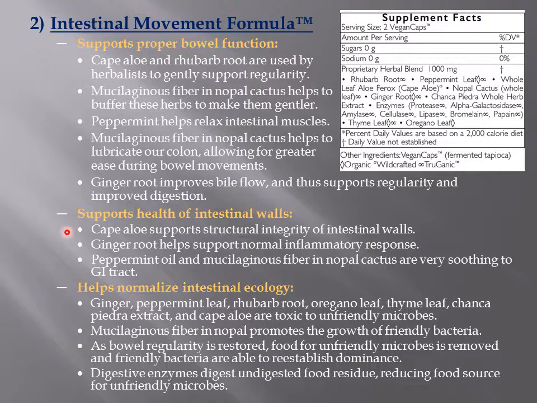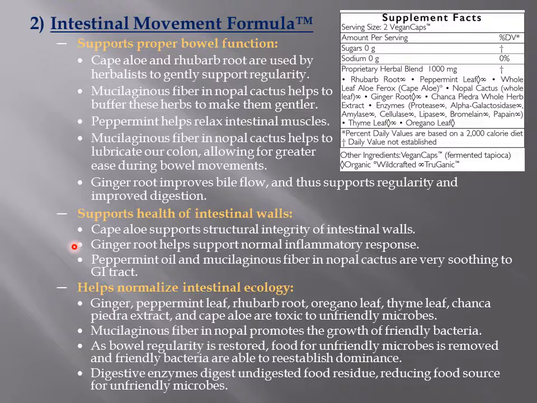Cape aloe, known to support the structural integrity of the intestinal walls, and that's really all aloe vera does. Aloe has got this mucilaginous quality to it that really soothes the intestinal walls, helps reduce inflammation, and therefore helps support the health and integrity of those epithelial cells in the intestinal walls.